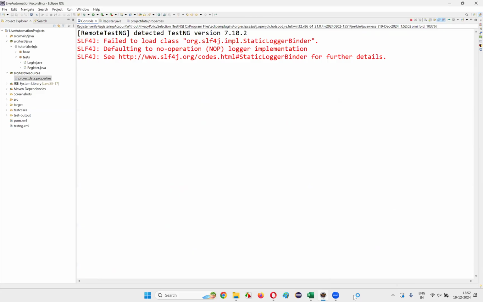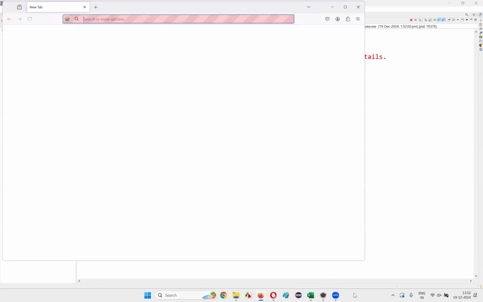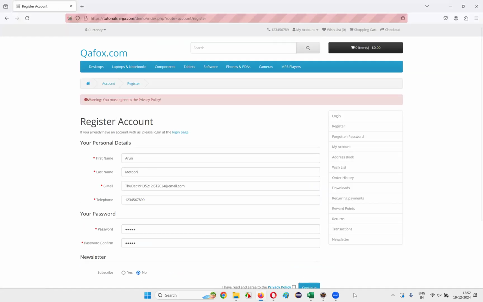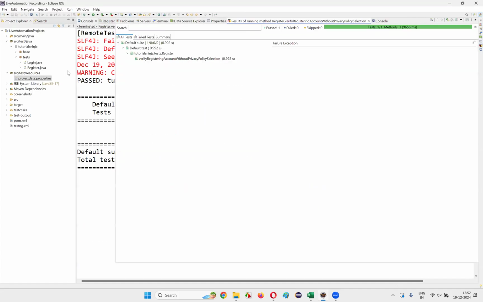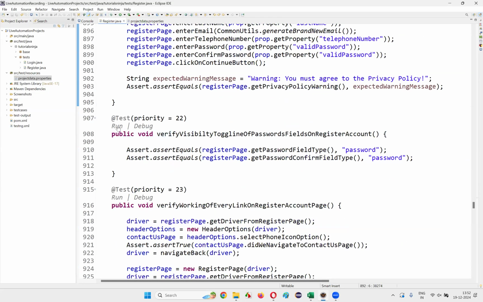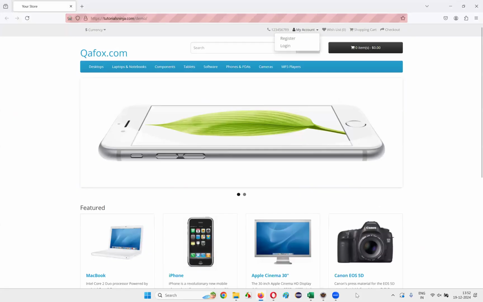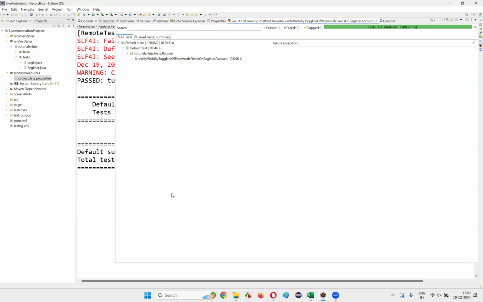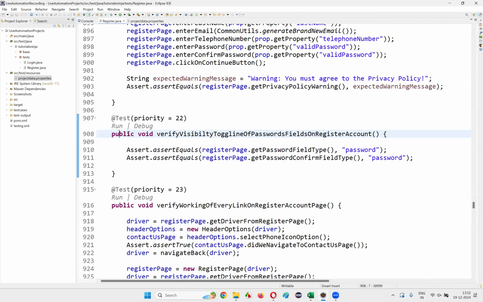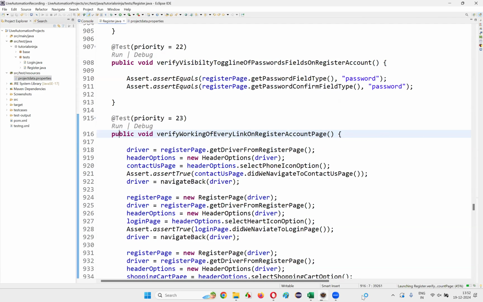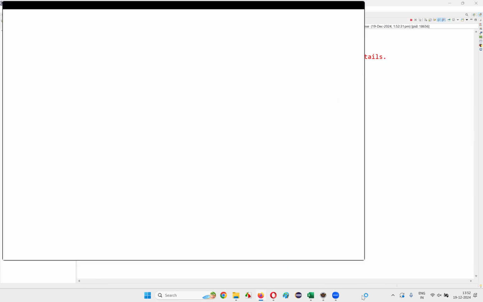21st test I am running, guys, in the Firefox browser, to see whether it is working fine or not. Yeah, it's working fine. Then the 22nd, 22 of 27. Okay, total 27 are there. 22nd one I am running now. Let's see whether it is working fine or not. It's working fine. Then 23rd, almost getting near the end of the scripts, guys. Let's see till where we can go.